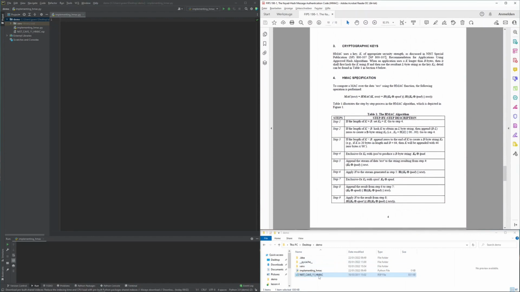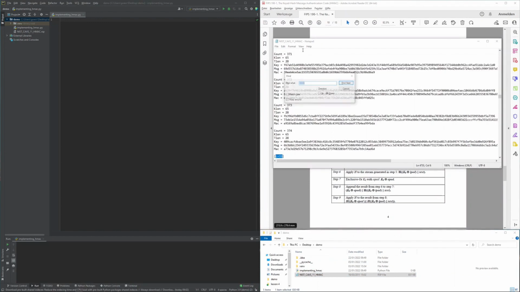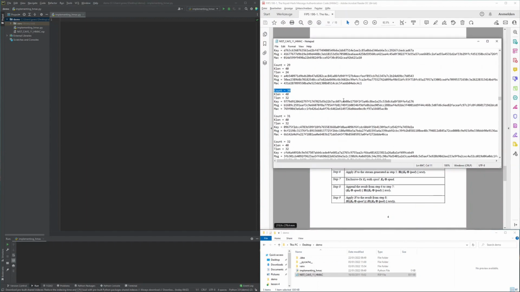In order to drive the implementation of the NIST specification, I again fell back onto the official NIST test vectors as publicly provided by the NIST Cryptographic Algorithm Validation Program. These NIST test vectors are all contained in a single text file, and I pre-chose 3 test vectors for HMAC SHA-256, the reason for which will be clear later on.